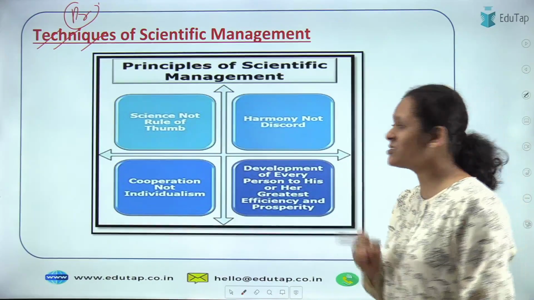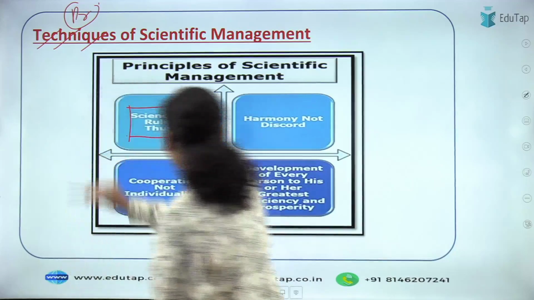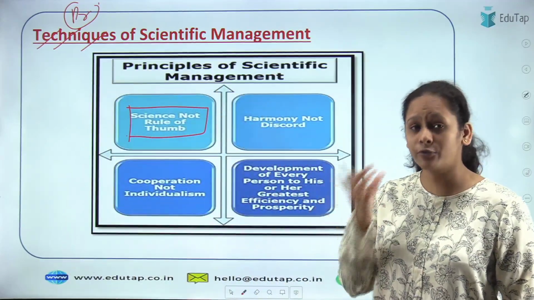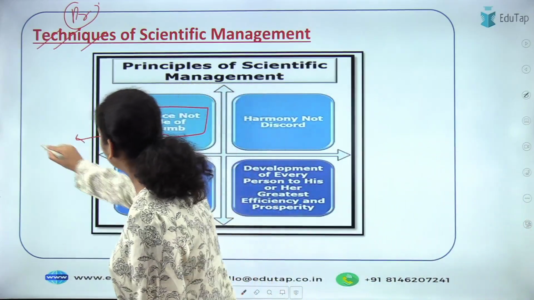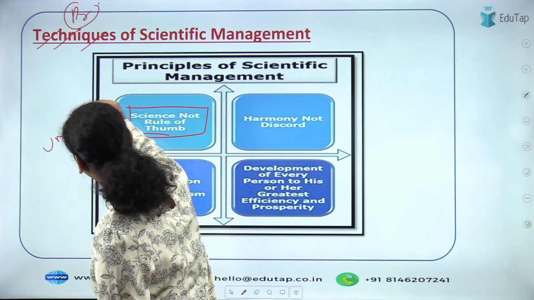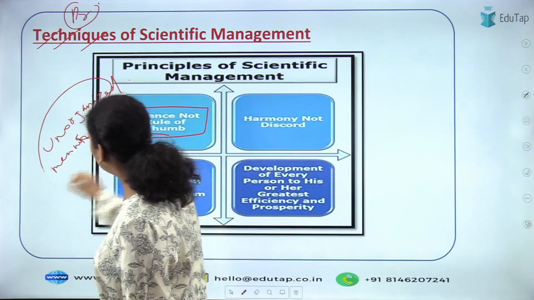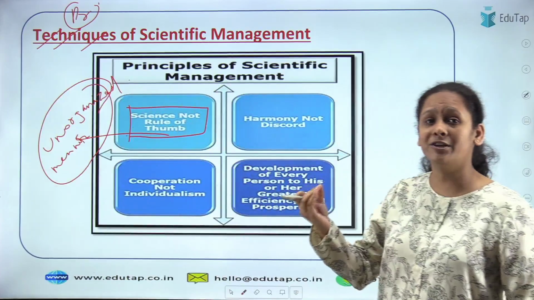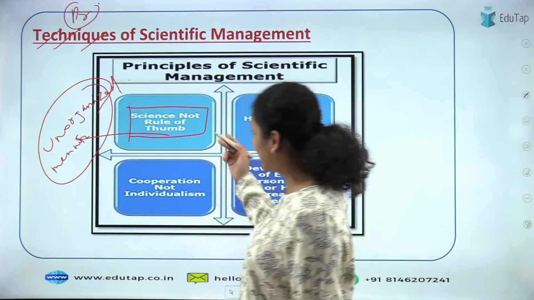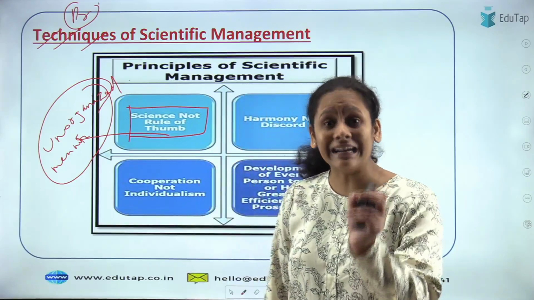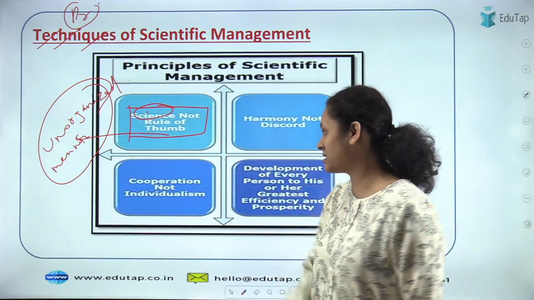The first principle which Taylor said, he said that any task is science but not rule of thumb. When I say rule of thumb, you need to keep in mind that in earlier days, any task was done in an unorganized manner. Okay? So he said that this wasted a lot of energy, resources and time for the people and the management as a whole. So what did Taylor say? That we have to find a scientific way, the best possible way in which we could carry out certain tasks. Okay?